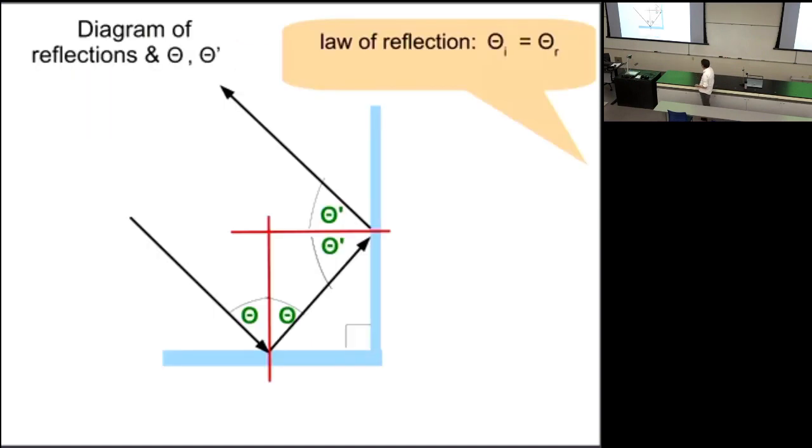So how does that all work? Well, I'm going to show you a few slides that are just based on the law of reflection. This is an example of the law of reflection that is going to show us why the retroreflector reflects the light back in the same direction it came from. Again, I want to stress, if I just had one mirror, that's not true.